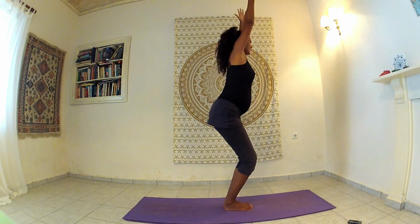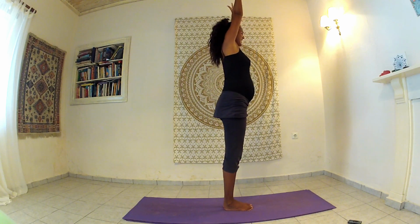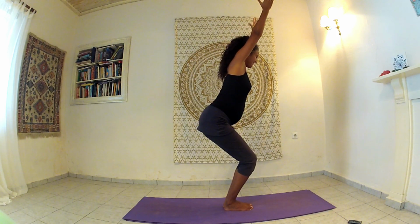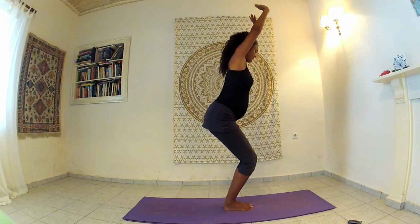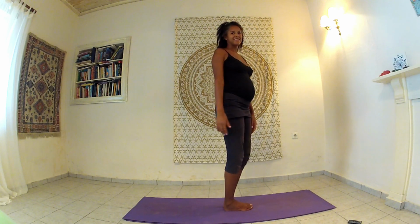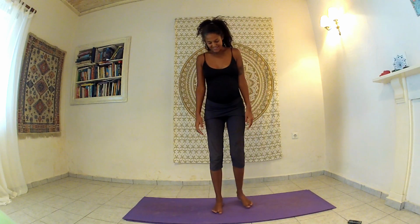Inhaling, sitting out of the chair. Exhaling, coming right back into it. And finally, inhaling, allowing yourself to relax. And taking a moment in Tadasana, mountain pose.